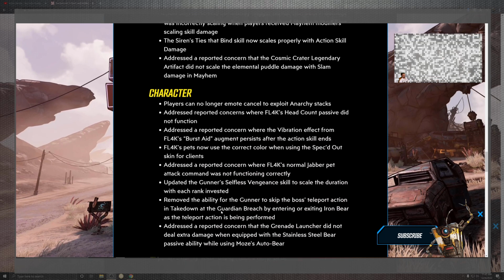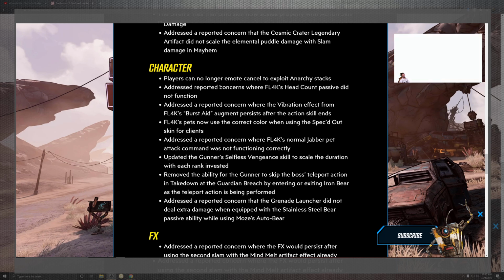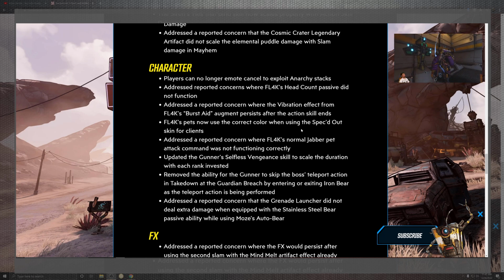It is a very big patch, so I just kind of wanted to browse over it. That way everyone can get to this and get to gameplay. Looking at the characters, I feel like that's the more important thing to cover, because that's the direct portion of what people are interfacing with.